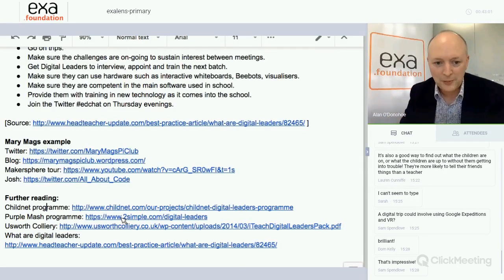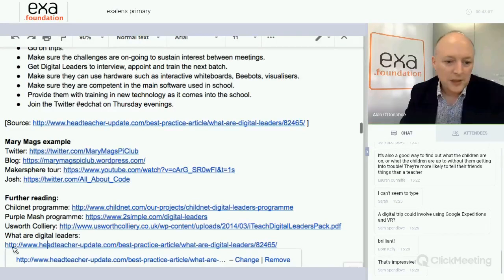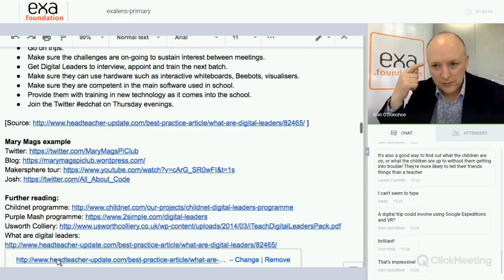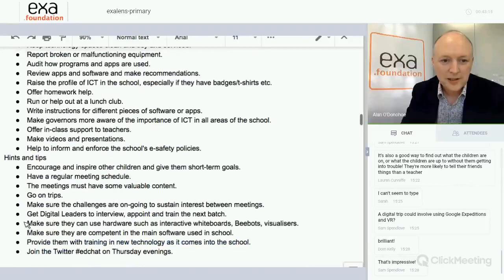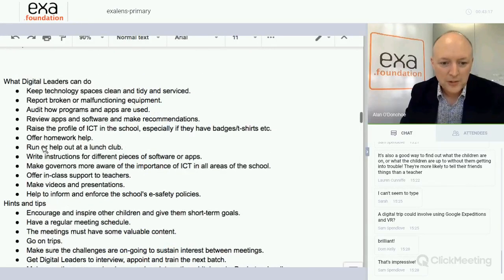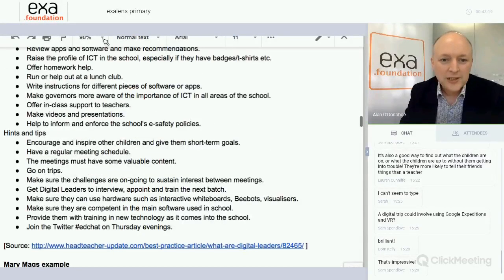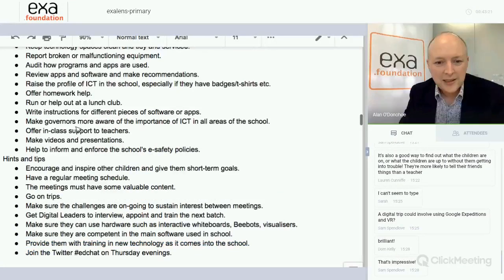If you decide you want to have pin badges, they make those available. And then there's a document here that I found was quite a useful thing to get me focusing my head around it, where a head teacher's written an article about it. And some of these, what I did was I copied some of them, so I've acknowledged the source here. And I just reworded some of these and added things and took them out.